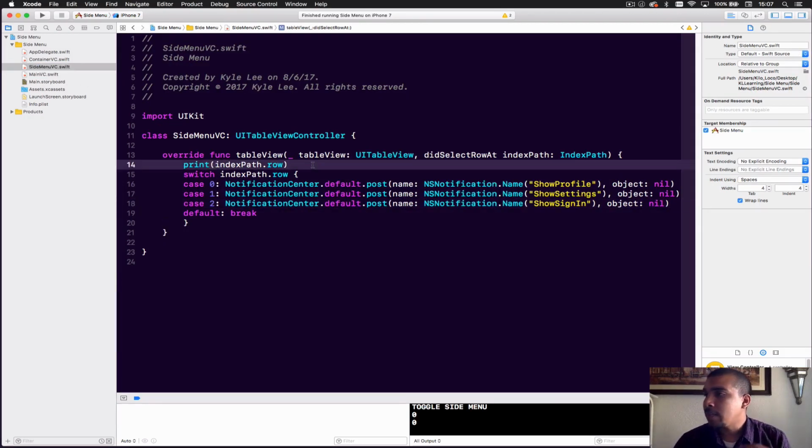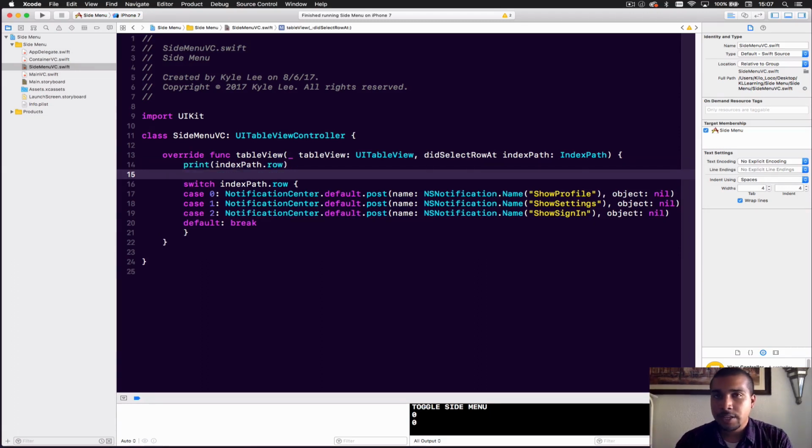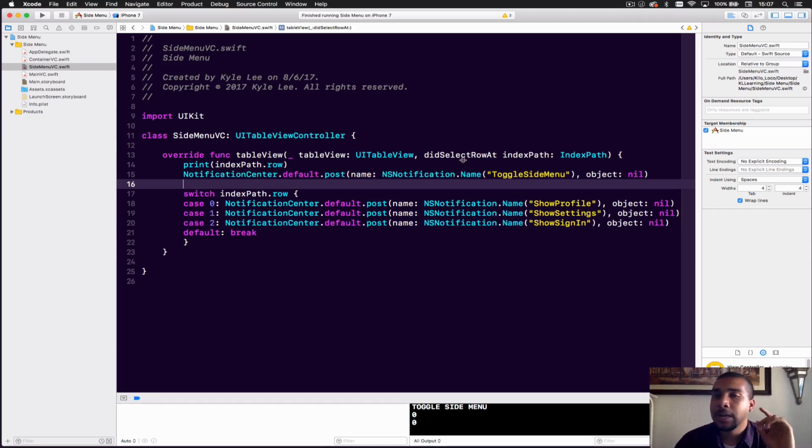And when we click on something, we want our side menu to disappear, right? So we'll just post a notification that says toggle side menu. So now, every time I click on something from the side menu, not only is it going to toggle the side menu, which, since you're going to select something from the side menu, that means it's open, it'll automatically close it. And based off of which row I select, it will show the respective one.